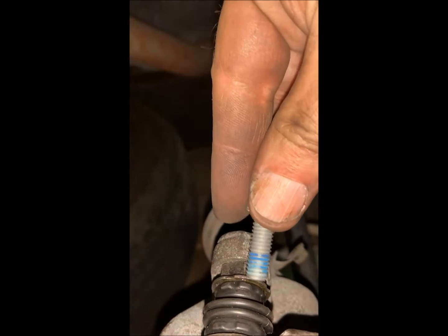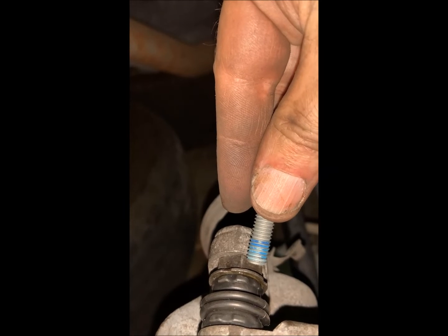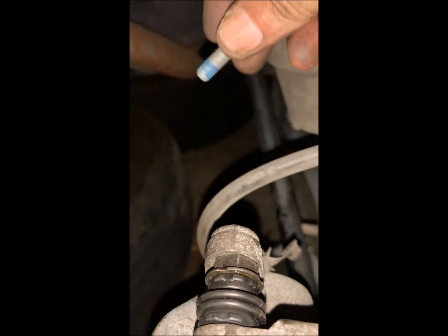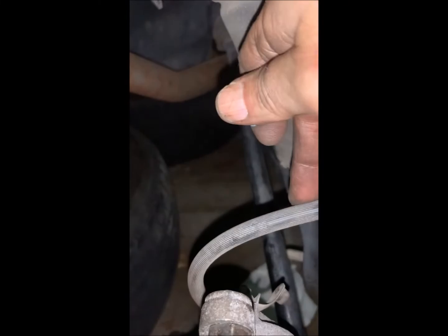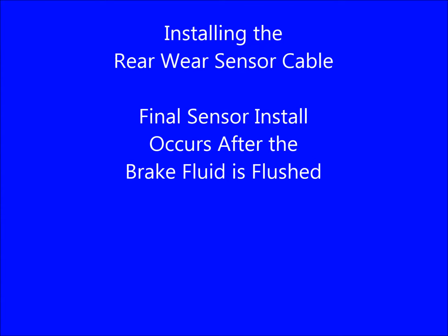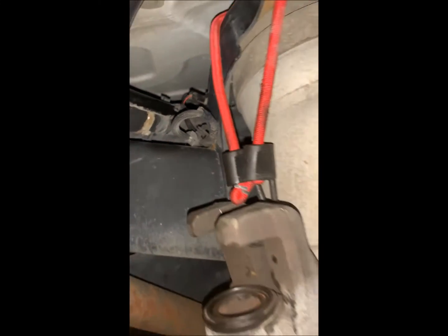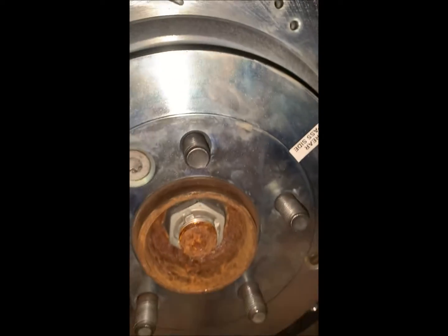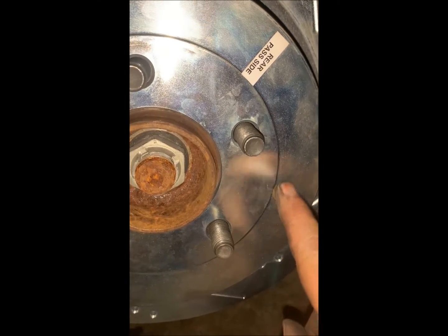And remember, you will need to hold that backer bolt. In this vehicle, that's 17 millimeters thin, or a thin crescent wrench will work. And we have made sure that our brake line is not twisted or kinked in any way. Okay, so the parking brake has been adjusted and we've reinstalled the little plastic plug. Now let's do the wear sensor.